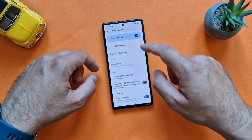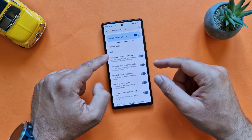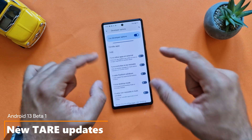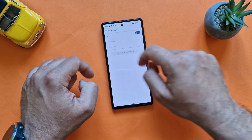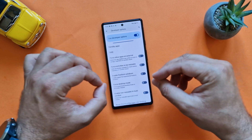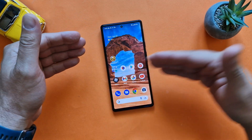A lot of the changes are things you cannot really see or touch, but they will happen in the background. For example, there's stylus handwriting support — when enabled, the current input method receives stylus motion events if an edit field is focused — meaning Android 13 is also going to support styluses. There's also been a big update to Android Resource Economy, where Google is restricting what applications can do when running in the background. Instead of creating foreground services, Google is encouraging all developers to use APIs like Work Manager and Alarm Manager. Starting from Android 13, this new system will manage how applications queue tasks.